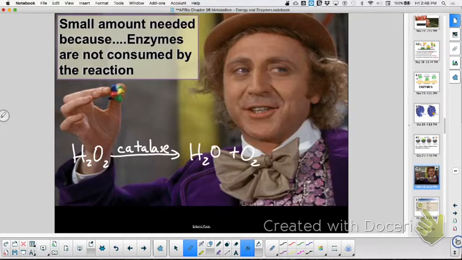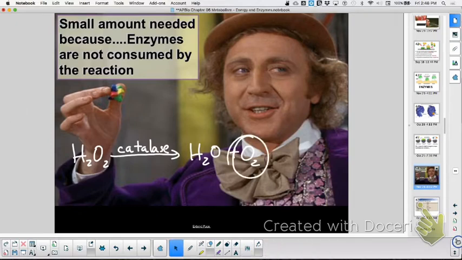Now, how did you measure that reaction? Did you measure the amount of substrate that was used up or product that was produced? Which product did you measure? You measured the amount of oxygen. What did you use to measure that amount of oxygen? Pasco probeware, right? And you measured it in parts per million. Why am I asking you these questions?